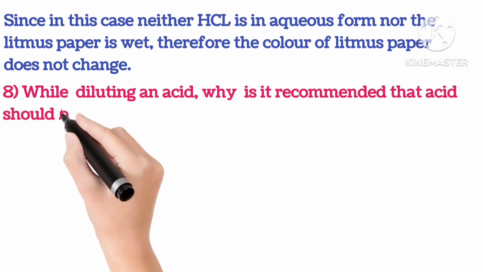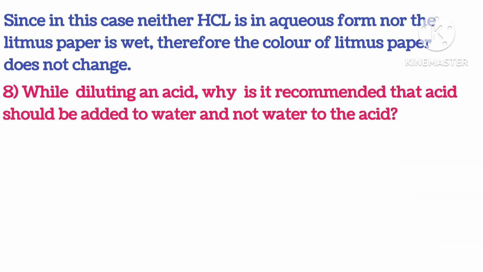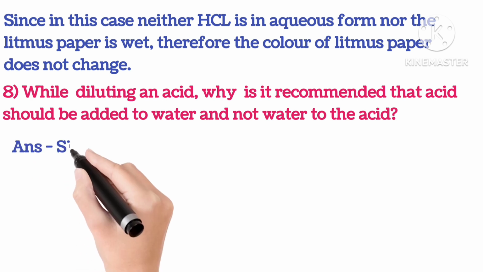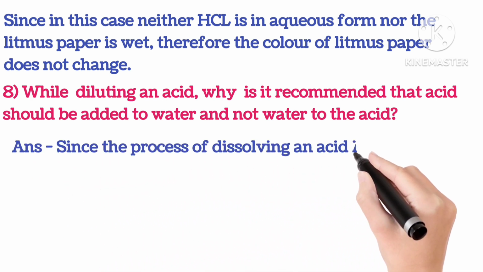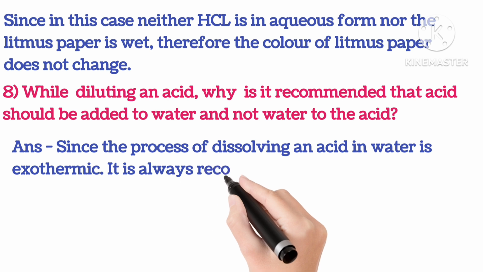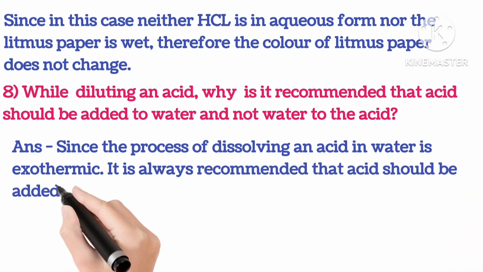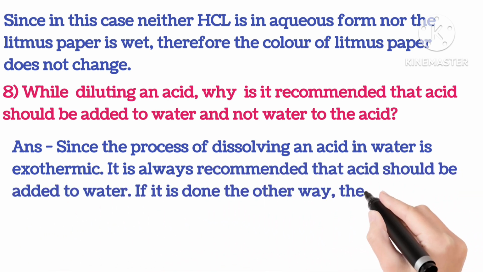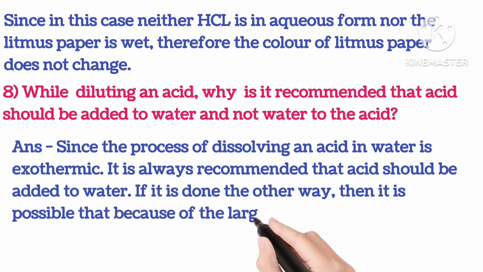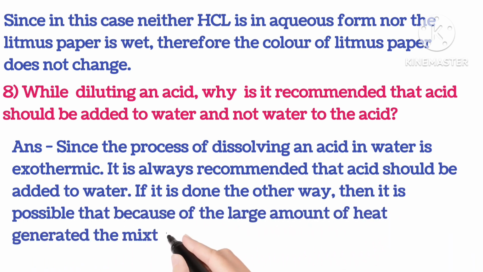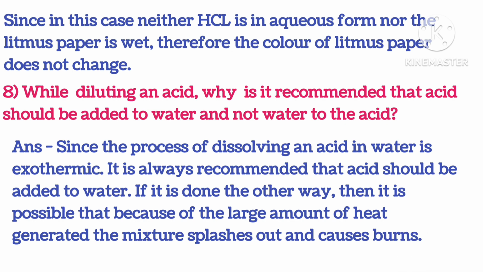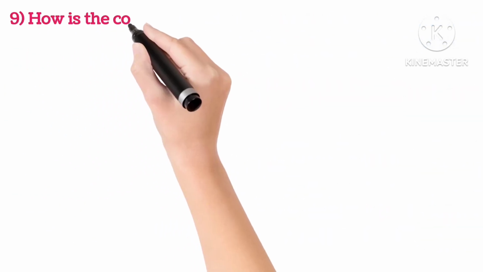Eighth, while diluting an acid, why is it recommended that acid should be added to water and not water to acid? Since the process of dissolving an acid in water is exothermic, it is always recommended that acid should be added to water. If it is done the other way, then it is possible that because of the large amount of heat generated, the mixture splashes out and causes burns.